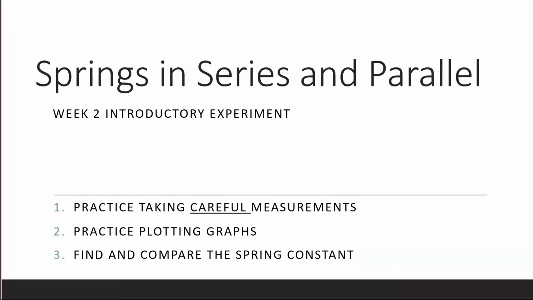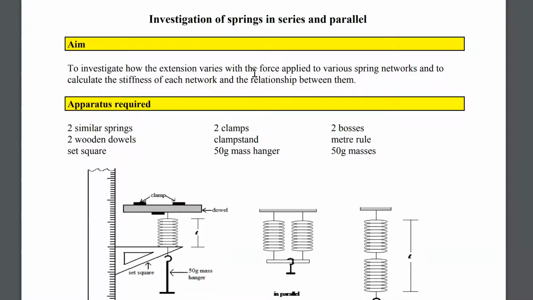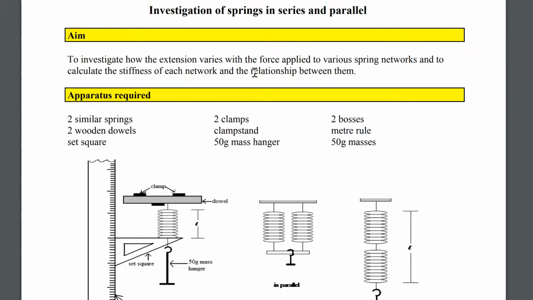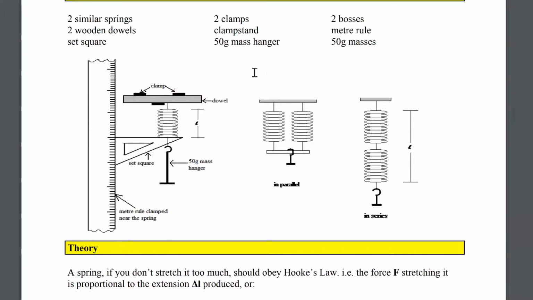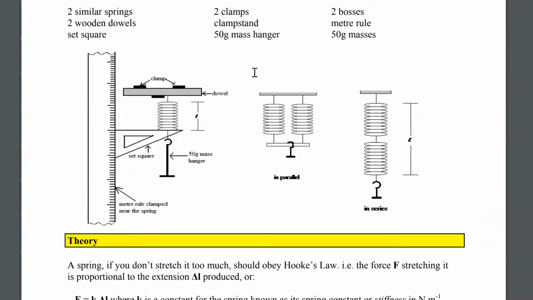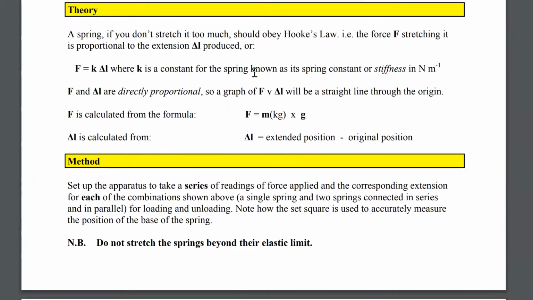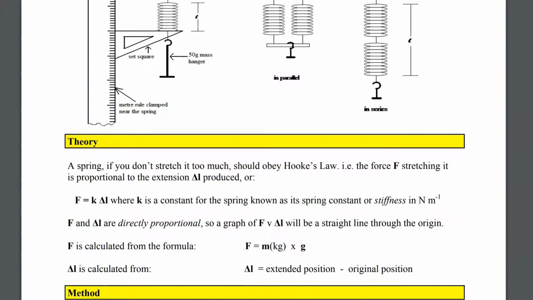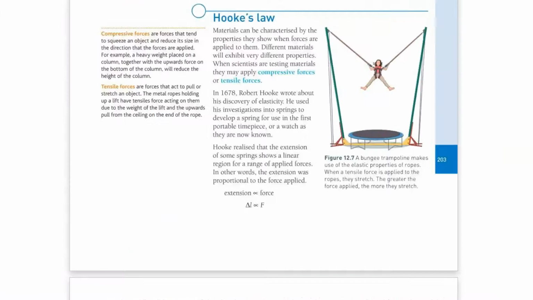Before you start this, you definitely will want to have looked at the lab script before the lab and had a little look at what the aim is and a little bit of the theory behind it. You can see there's not too much. If it's a bit of theory that you can't remember from GCSE, and Hooke's law was on GCSE, then on Godomy Online there's a link to the textbook ebook.